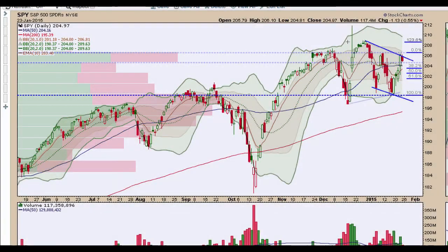Looking at the daily, we're in this descending channel. Previously, this trend line was at this pivot high, which we found resistance at as well. That's the January 9th pivot high. That was resistance on Thursday, so we have our Fibonacci levels. If we manage to break out of this descending channel, the 1, 2, 3 extension is right overhead, as well as the descending Bollinger Band.